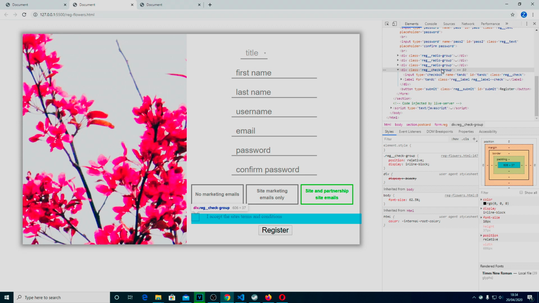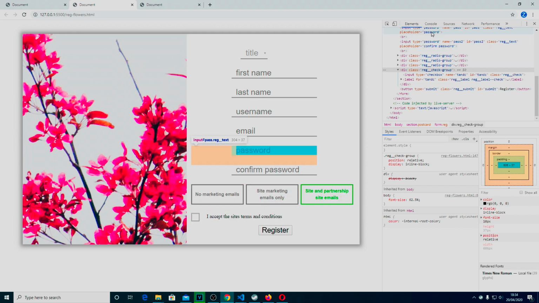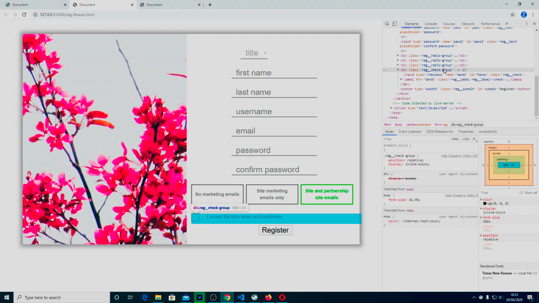We can now see straight away that it has moved down, and that is the only space it's taken up. So this is a problem, you know, quite often it can be very hard for people to work out if you're not actually checking it using the developer tools in your browser, because that would have been almost impossible to find otherwise.